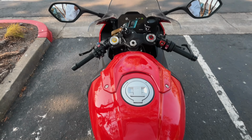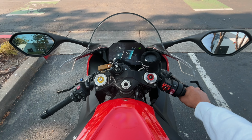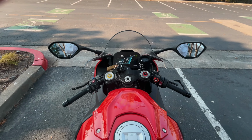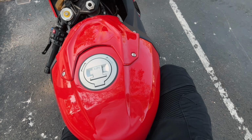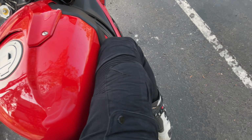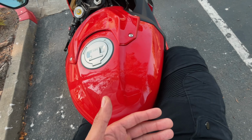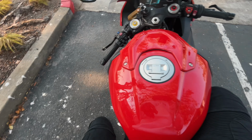This bike feels very comfortable, and I think the handlebars are actually a little higher as well compared to the R6's, because it was meant to be like that and it's meant to be on the track. I know. I understand. I'm not complaining. I'm just stating some facts. When I bring my legs up on the pegs, the knee angle is pretty aggressive over there. That's meant to be when you're on a sports bike. I'm used to it, so it's probably not going to be that uncomfortable when I actually ride the bike here soon. It is very high up, but I like it.